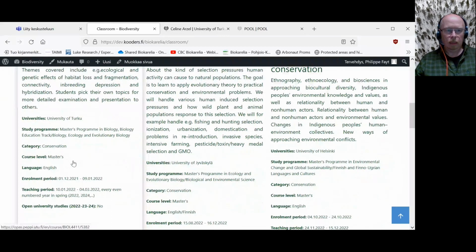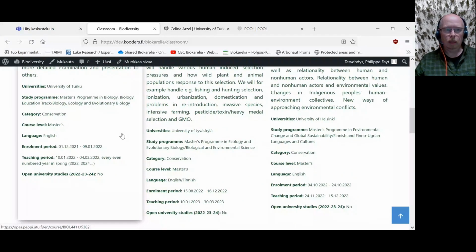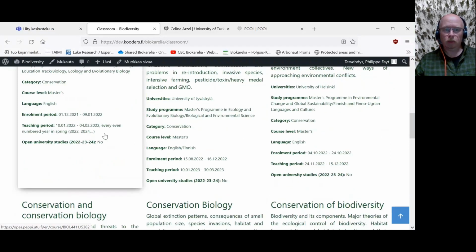You also find the language of the course, since it can be Finnish, but also Swedish in some universities, the enrollment period for each course, and the teaching period, that is, when courses are in general being given over the years.